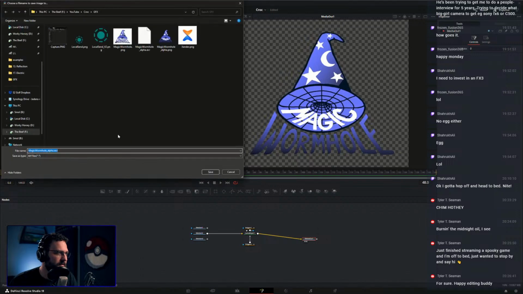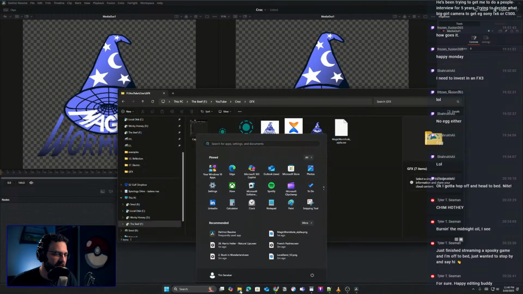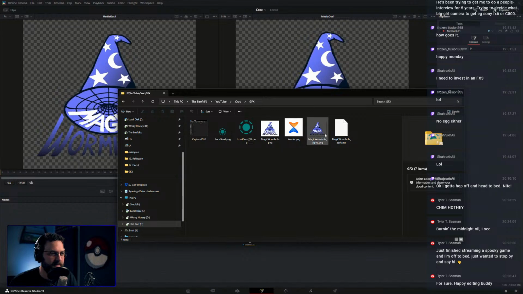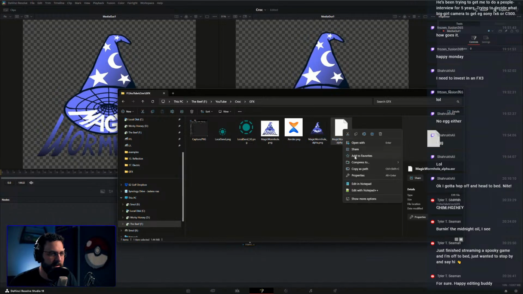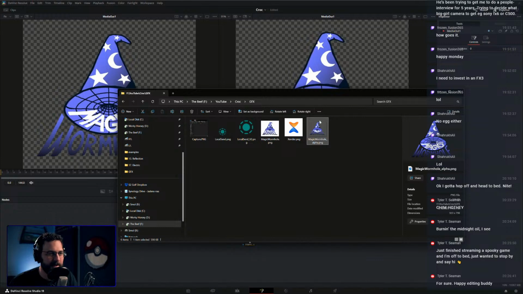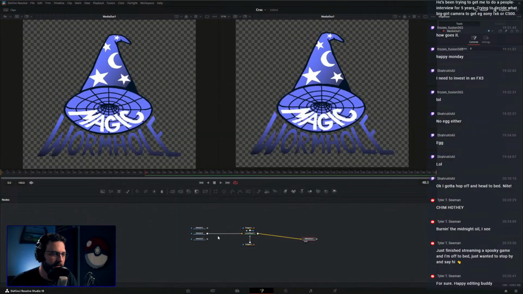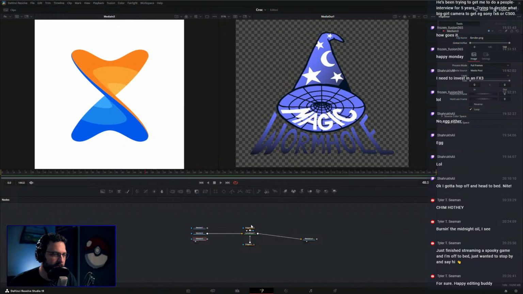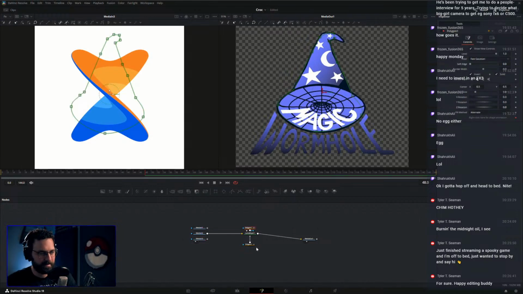Try from this window. Oh no, it's here. Okay. Alright, I guess it works. Yeah, there's the alpha. Okay, so just bring that in. Alright, now I'll do basically the same thing with Zender, except we gotta remove the mask.